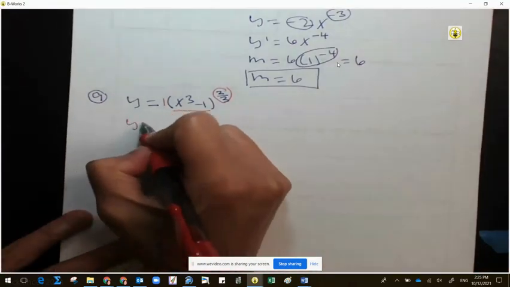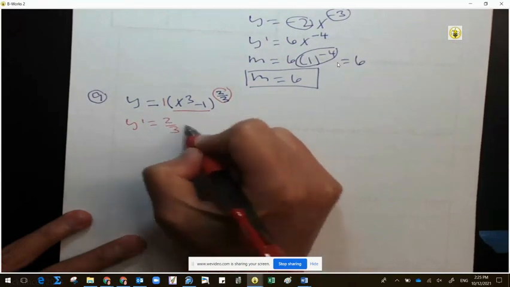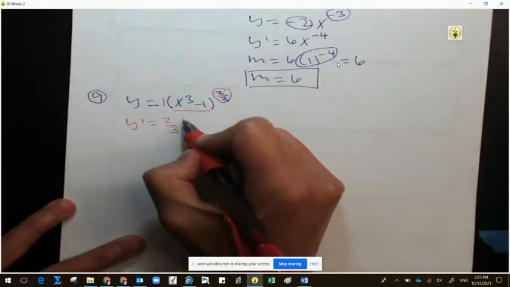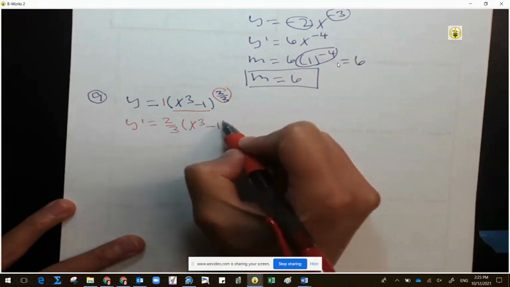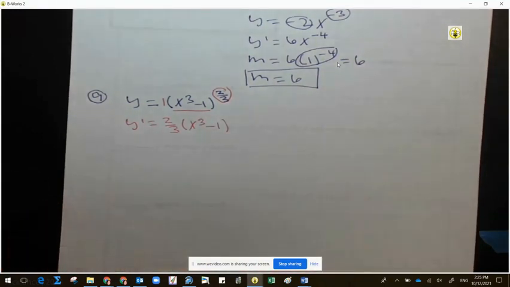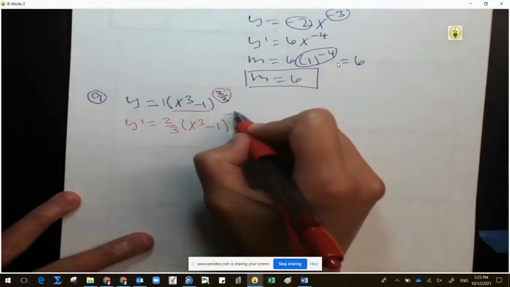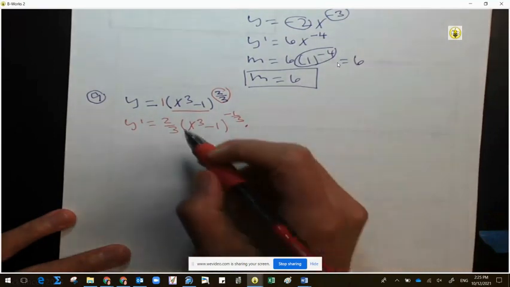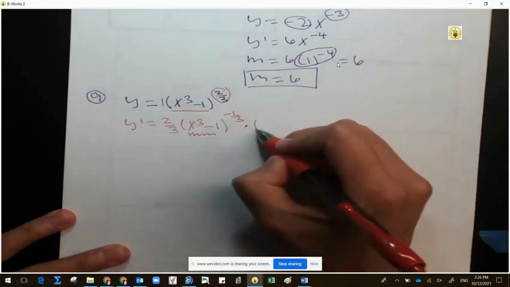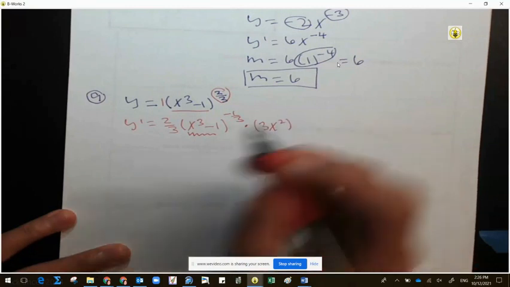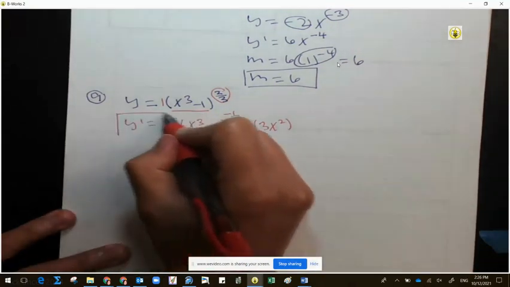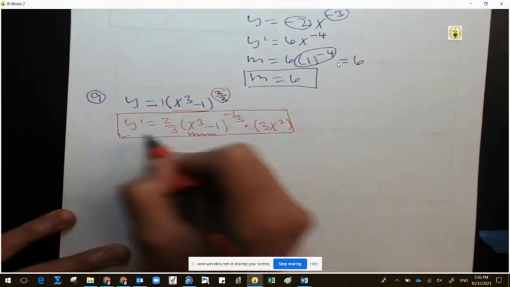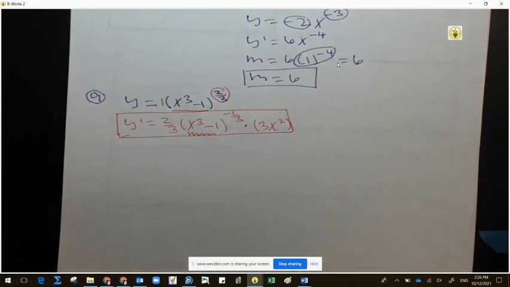So we get y prime is equal to, when I bring that down, we get 2/3. Do I do anything with the inside at first? No. You leave it alone. And if I take 1 less from 2/3, how many would that give us? Negative 1/3. And if you're still having trouble subtracting and adding 1 with the fraction, come in for tutoring. And in the inside, what is the derivative of the inside? 3x squared. And done. That's it. I know, you guys are looking at problems going, whoa, that looks hard. All right, 15 is our next one.